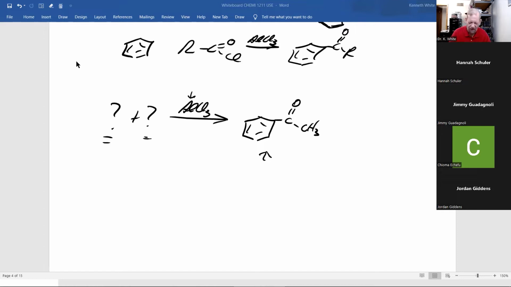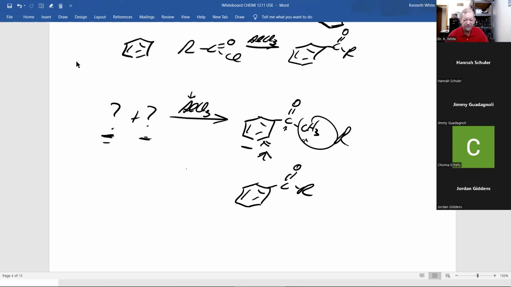All right, let's get going. How do you do this? Well, in this case, to find out what two things you react to make this molecule, you look at it and say, what's different? Ooh, carbon double bond to oxygen. Remember what's not carbon, what's not hydrogen, what's not a carbon-carbon single bond. Ooh, an aromatic ring. And this I'm going to call R. We have an aromatic ketone.